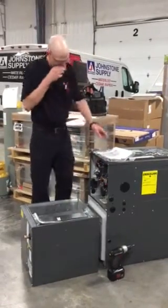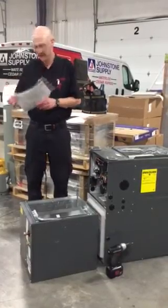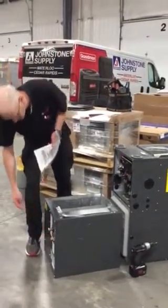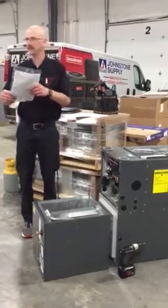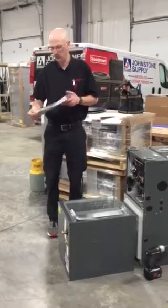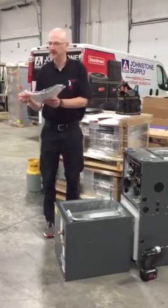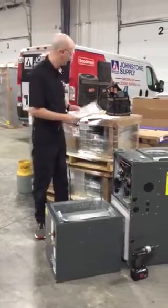A couple other things. Goodman keeps moving around the inlet fitting. They used to be screwed to the front of the coil. Now they're in the instruction bag. So I think that's an attempt to get you to open the instruction bag, but most people just tear the corner out, pull the fitting out, and move on.